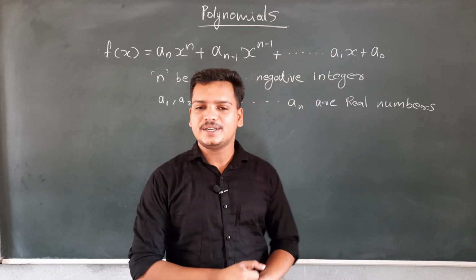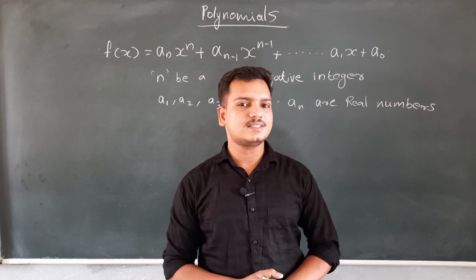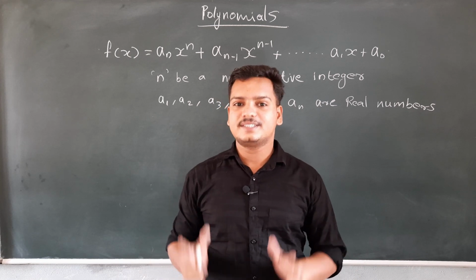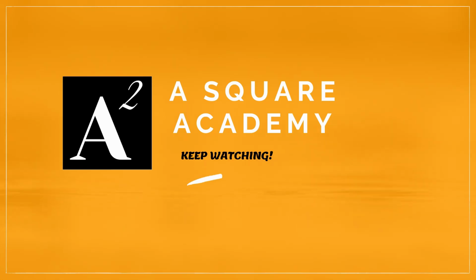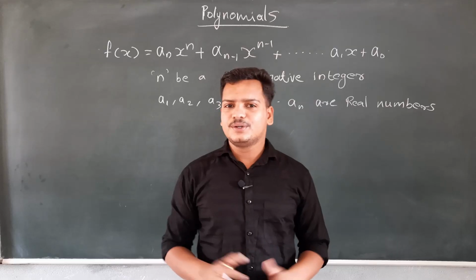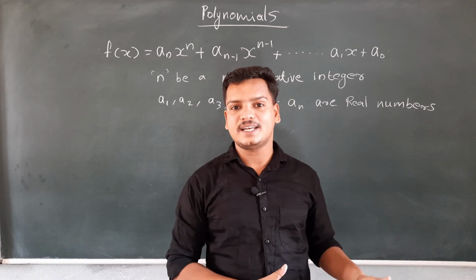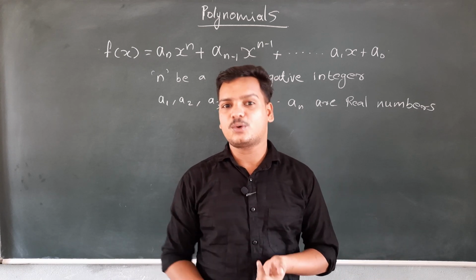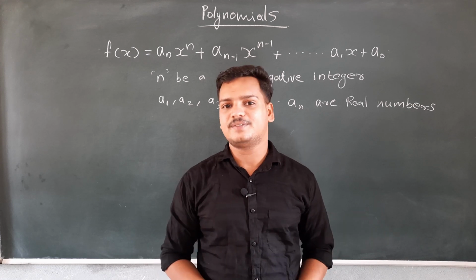In the last series of videos, we have discussed the first chapter, Real Numbers, Class 10 CBSE. In this video, we are starting a new chapter, the second chapter, that is Polynomials. You have already studied polynomials in 9th class. You know the standard form. You know what is the order of a polynomial, what are the coefficients, what is a variable in a polynomial, all that you know very well.